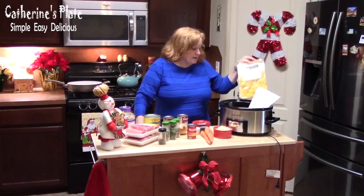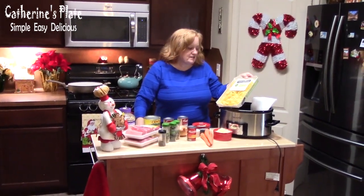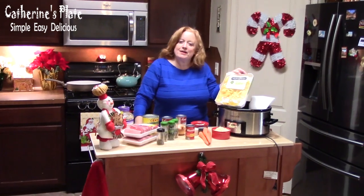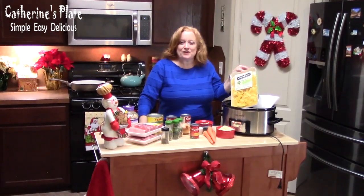And I'm using a pasta here. This is a Reginelli pasta. They're just lacy ribbon egg pasta nests that I'm going to be using to put my bolognese over.